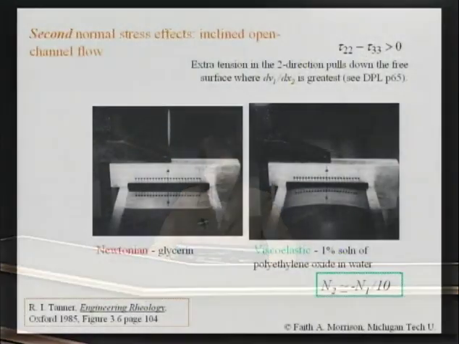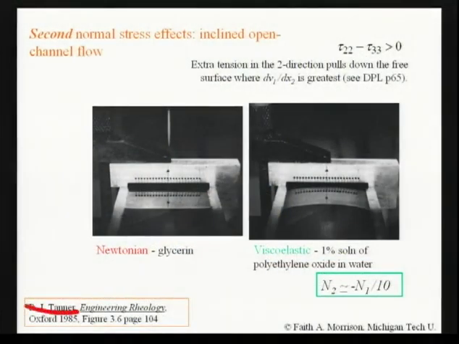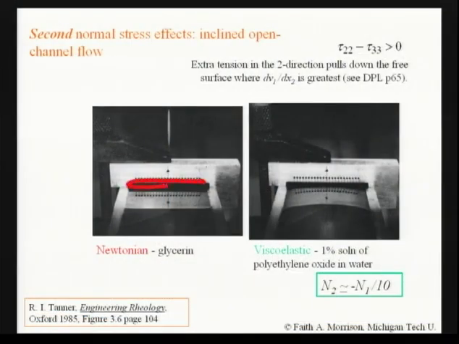This was work done by Roger Tanner, and this is how it appears in his book. He took a trough, just a square channel trough of liquid. And it's not a meniscus effect. In the trough, when it's level, you have this flat surface. He's got these little measurement points on the top, and they're reflecting in the liquid. And you can see that it's a flat interface. If you look really close, there might be a little meniscus effect on the edges, but it's a flat interface.